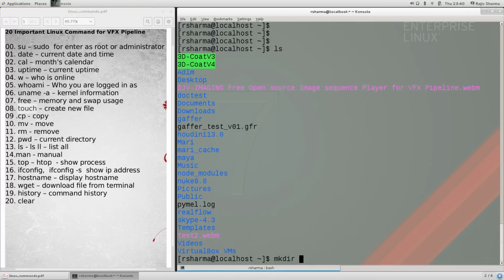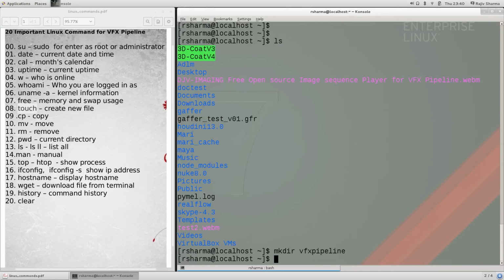So the name of the folder I can say vfxpipeline. If I again list with ls, it will show me this vfxpipeline folder there.